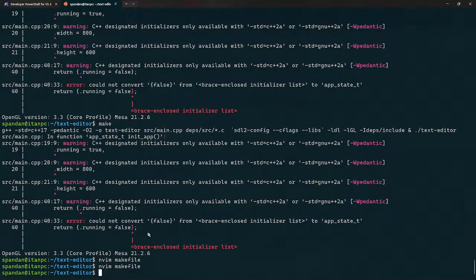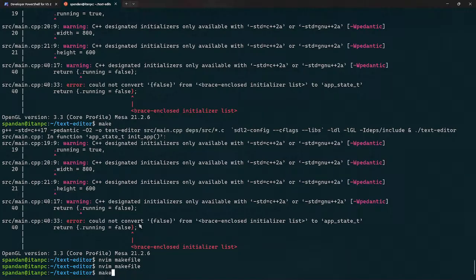So the only error is this line number 40. This includes necessary is the list. Yeah, the previous one was also this.